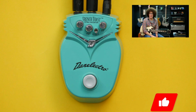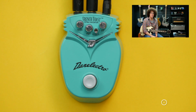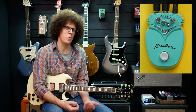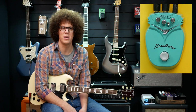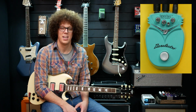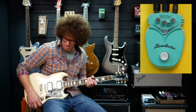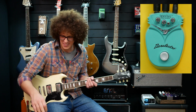If you've never seen the Danelectro Food Series before, all the pedals are named after food. This one is the French Toast. It's an octave distortion, which to you and me is octave fuzz. I don't know if the word distortion was sexier in the 90s, but generally distortions are, this is a fuzz, is what I'm trying to say. I haven't plugged it in yet. I'm going to turn the octave off first, and let's explore some French Toast. Ooh.